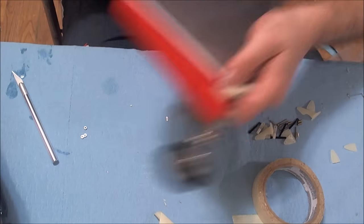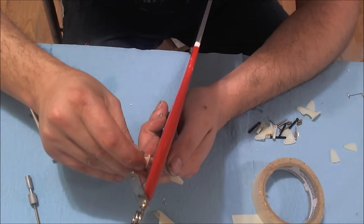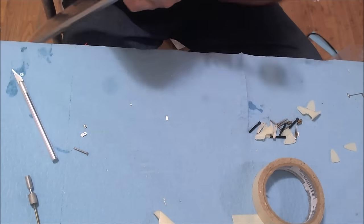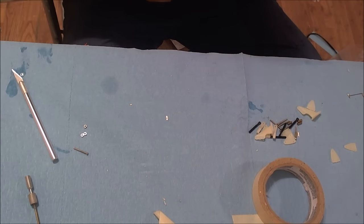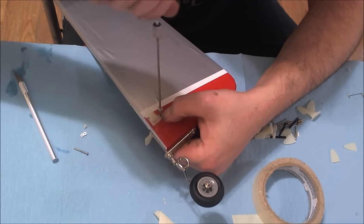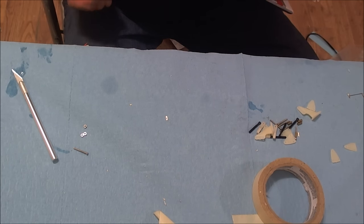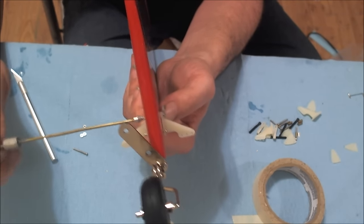Okay. Now, what we can do in this situation, let's make sure we don't lose our screw. We can go ahead and put our other control horn on the other side, just like that. I'm going to take my drill. Our hole was a little off. Now I'm holding this thing in my lap until I get a hole all the way through. I don't know if you can see. That camera does its own focus thing. We got a hole all the way through.